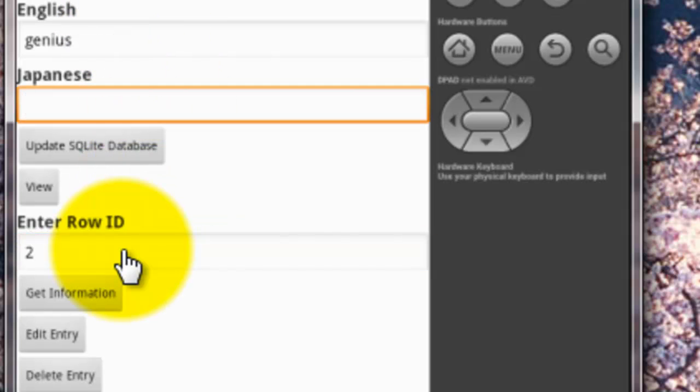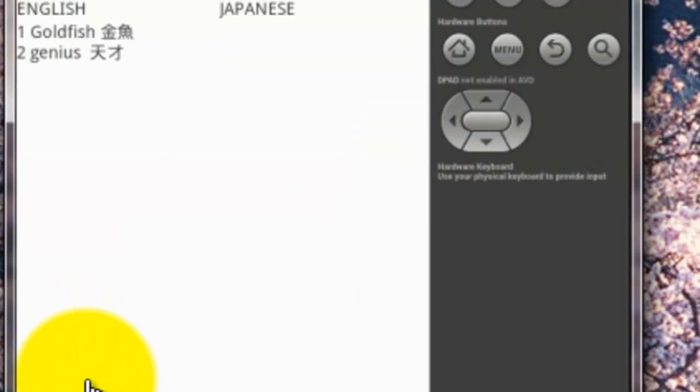and then you add the information. You edit the information actually on the screen. Okay, that's tensai. Right, then you click edit entry. Okay, I just edited the entry, so let's take a look at the view to see if it's been edited or not. Now it's been edited.